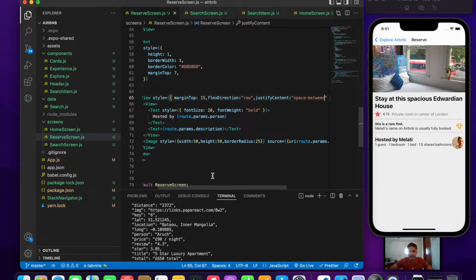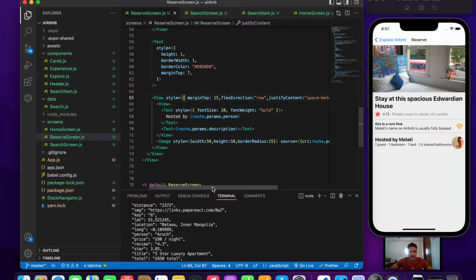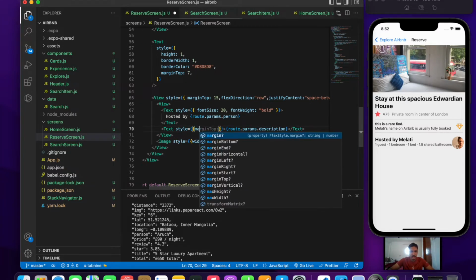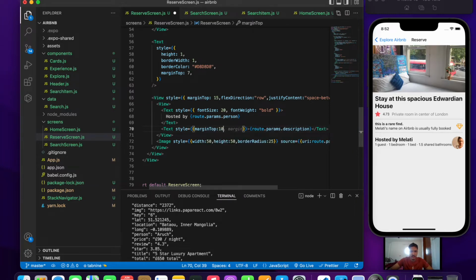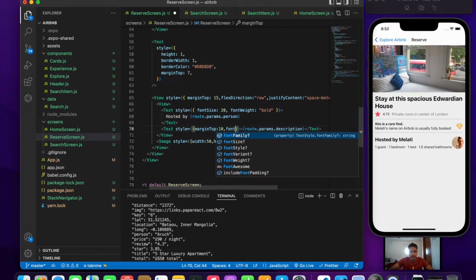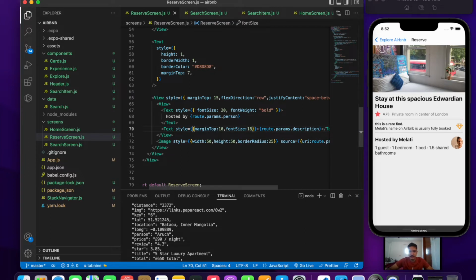Okay, let's give a bit of spacing to the second text, that is the description. Yeah, I guess this looks a bit cleaner. And then 18. Nope.